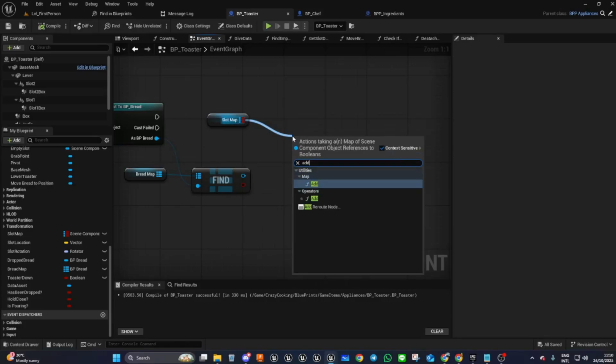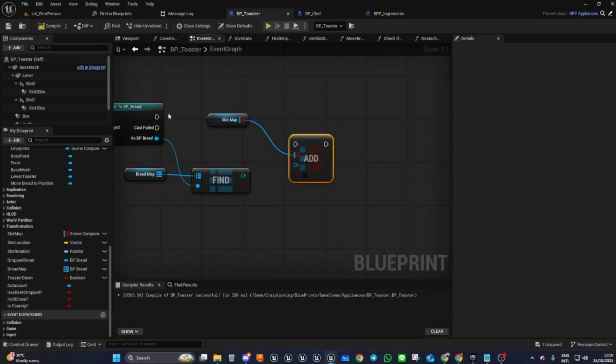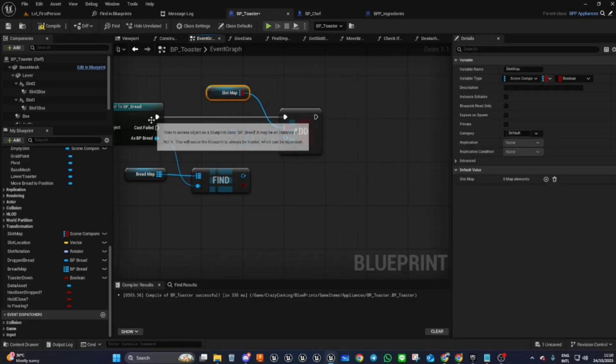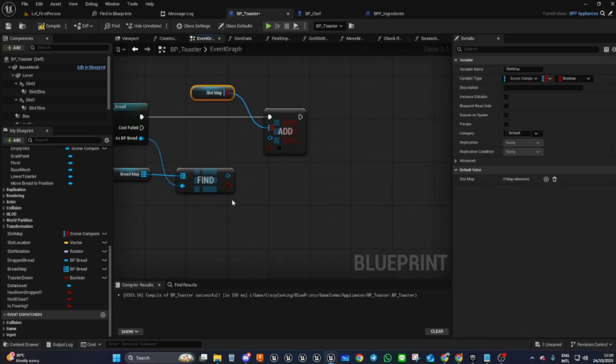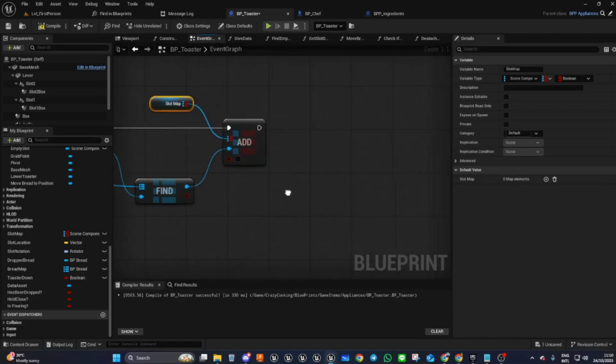We're going to click add from our slot map on here, from the execution here. We're going to join in this one, and we're going to set that to 0, which means that slot is now empty.